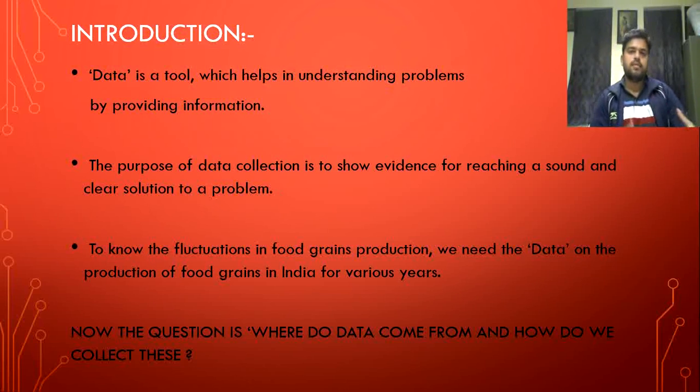If you have to know about anything, how will you know what the problems are? Data helps in understanding the problems by providing information. Data provides information and that helps in understanding the problem. If you are not aware of anything, if you do not have information about anything, how will you understand the problems?